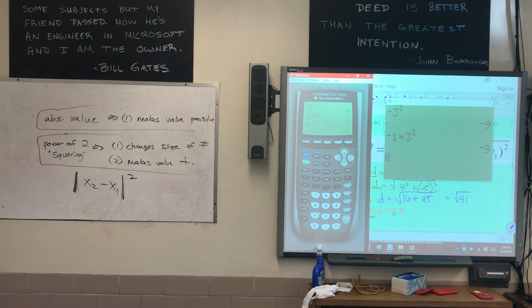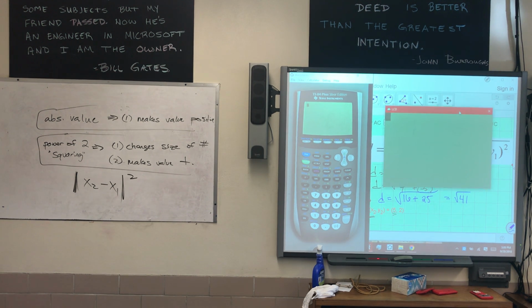So what do I have to do? I have to tell the calculator, square that -1 as well. Okay, so we do it this way. (-3) squared. And now that's essentially telling your calculator, take -1 times 3 in parentheses and multiply that by itself. So if I do that, does that give me my 9? And that's what we think we should get, right? This is the way it's thinking about it. Square the -1. What's -1 squared? 1, right? Square the 3. What's 3 squared? 9. What's 1 times 9? My 9, right?